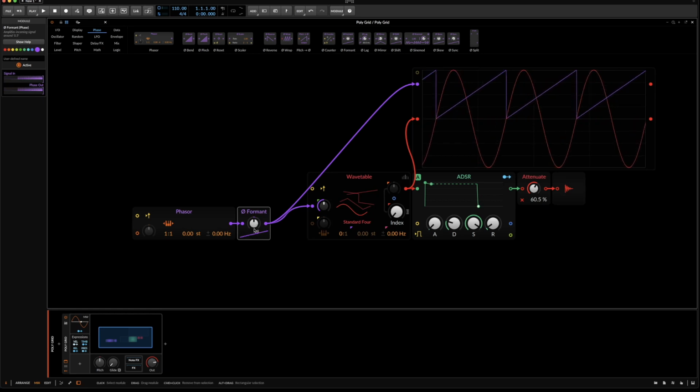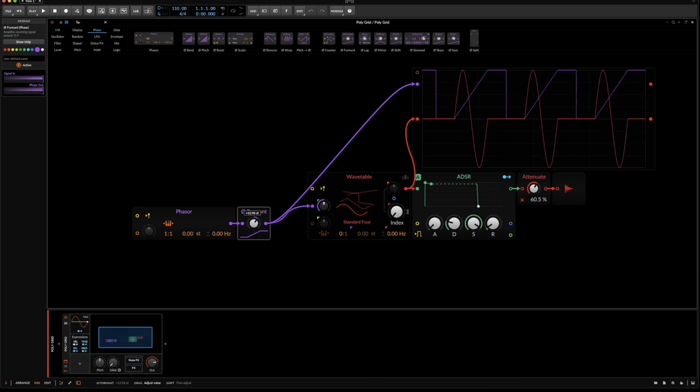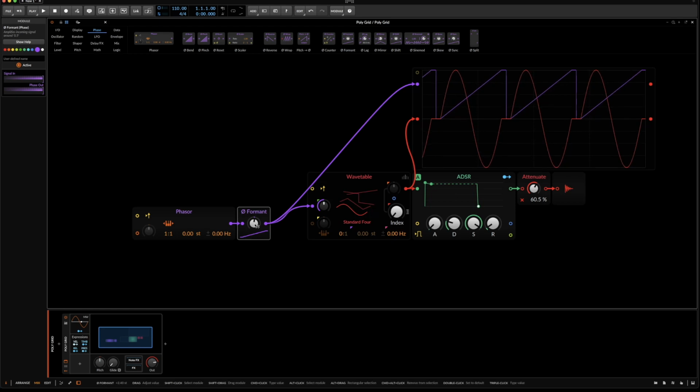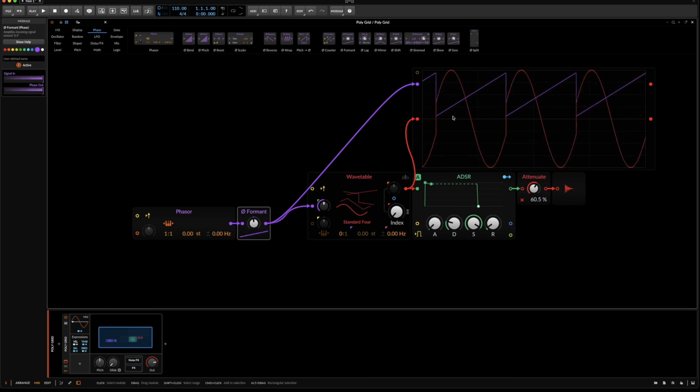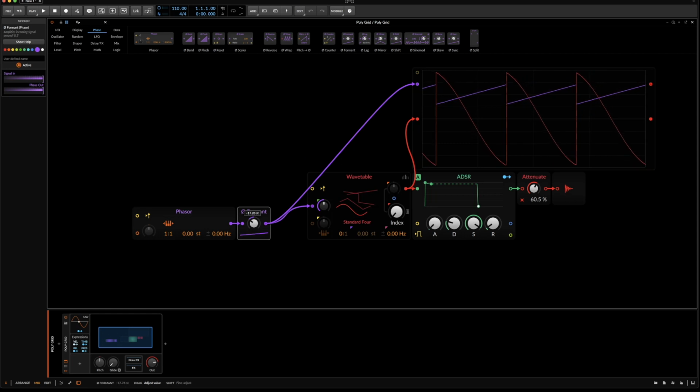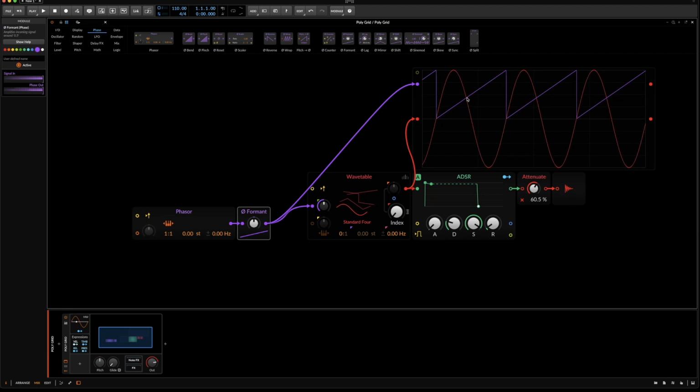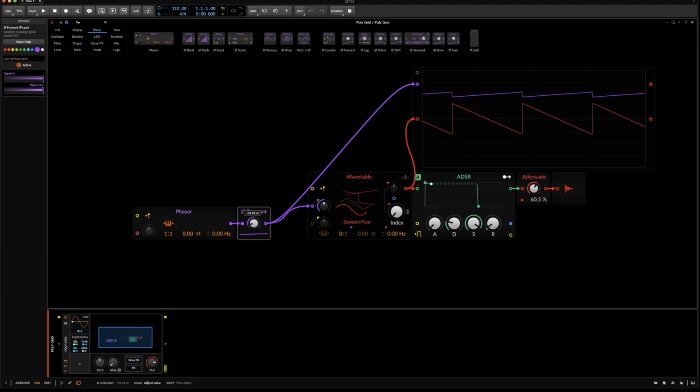Interestingly enough, this thing is bipolar, so we cannot go only in this direction. We can also stretch the waveform, or basically zoom into it, like so. And you can see it turns into almost a sawtooth, because we're now focusing on a very small part of the waveform, which is basically almost a straight line. Then eventually it almost loses its amplitude completely, because we're so zoomed in.